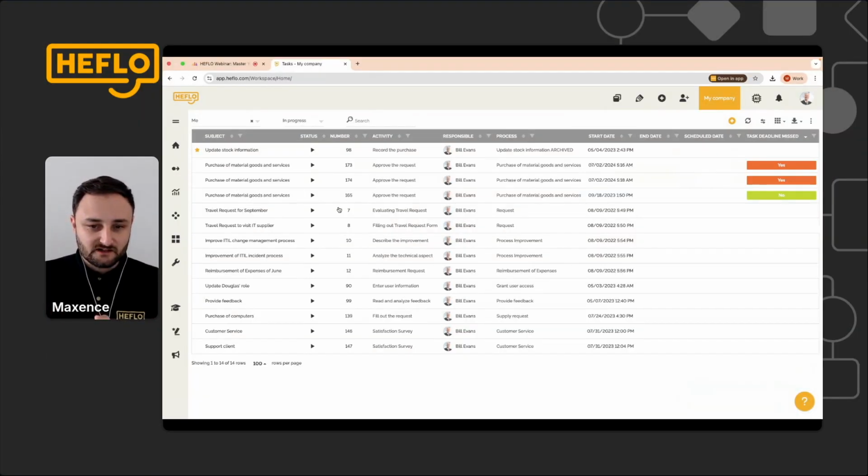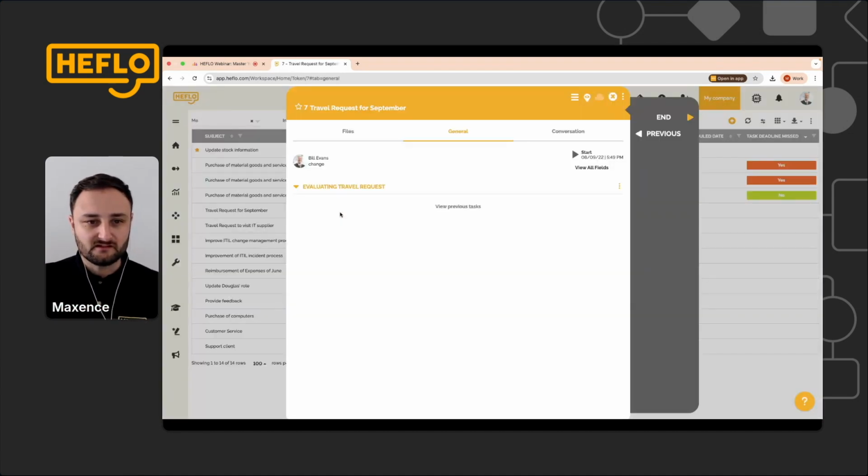A last piece of information that I would like to share with you today is the new feature concerning the user interface for the work item. For example, here, let's go back to number 7. As you can see, Bill can perform a lot of actions in this work item. You can see the files, you can see the conversation tab, you can perform several actions here. But maybe in some cases, we would like to avoid this kind of interface or actions for different users. For example, here I would like Bill to see only the general tab and not give him the possibility to cancel a work item.